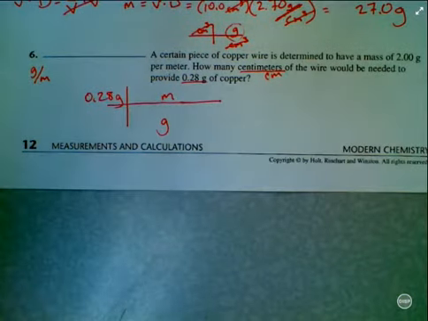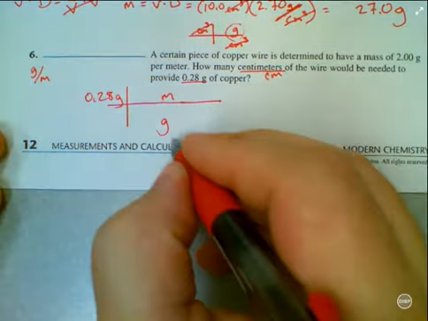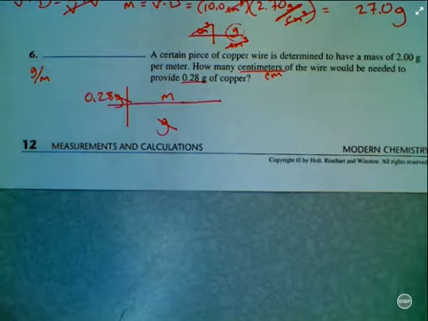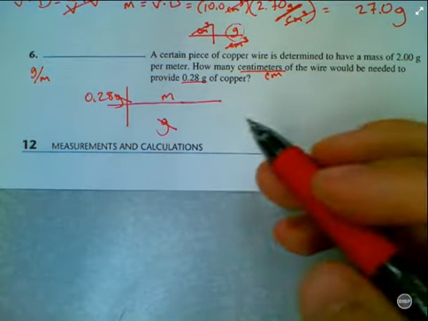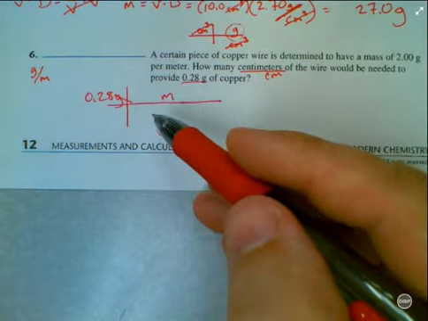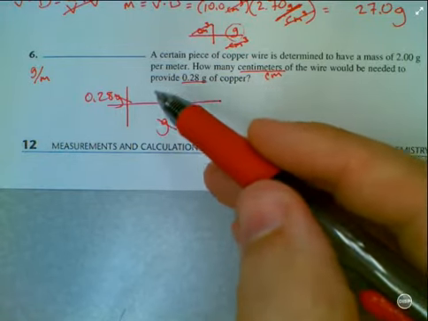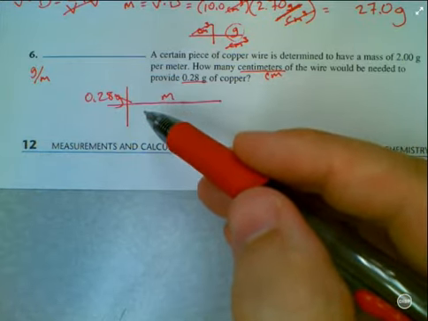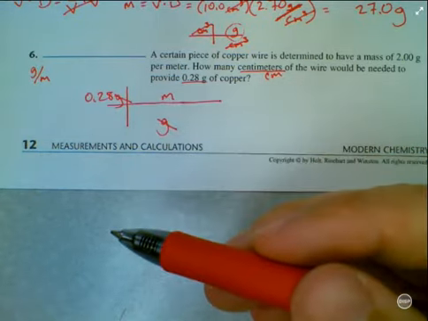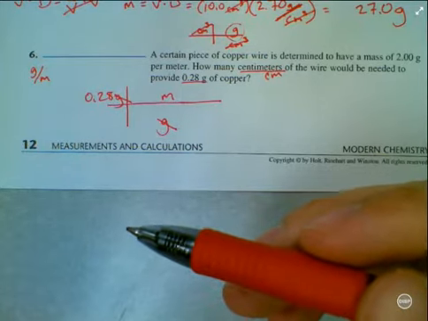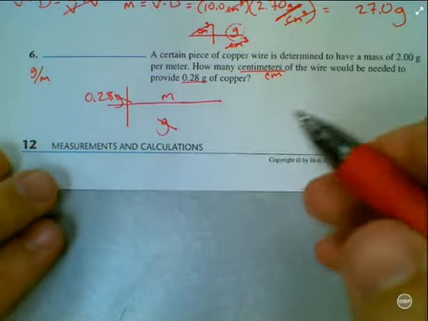No. Main reason, I need grams to be on the denominator of this conversion factor so that grams will cancel. And well, doesn't that break a rule? No, because remember what these conversion factors are. They are fractions that are equal to 1, meaning whatever is on the bottom is equal to what's on the top, meaning it doesn't matter if you flip them upside down or right side up, they still equal 1, and they still don't change the overall value of the calculation.